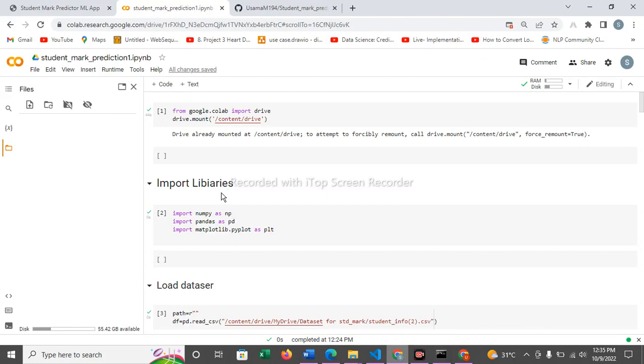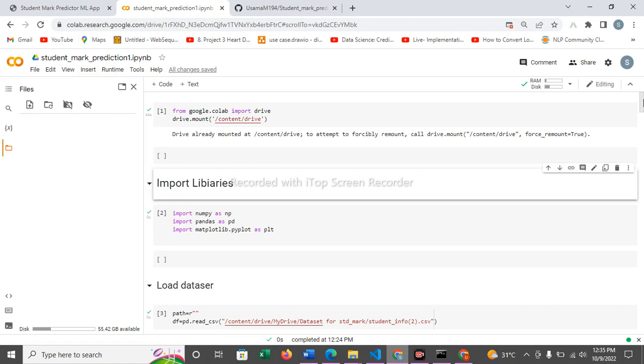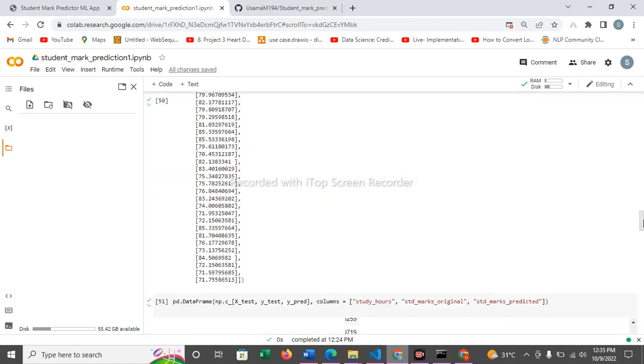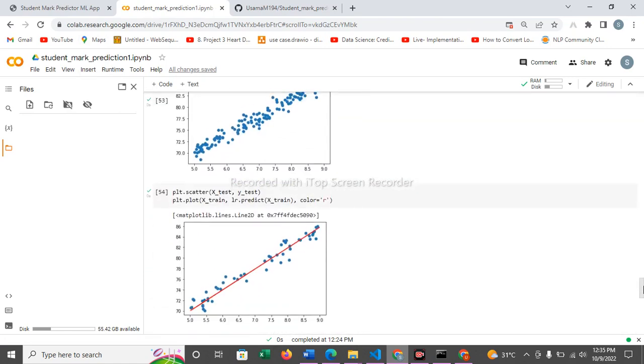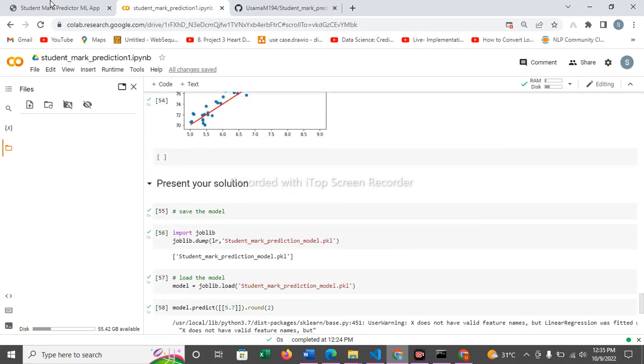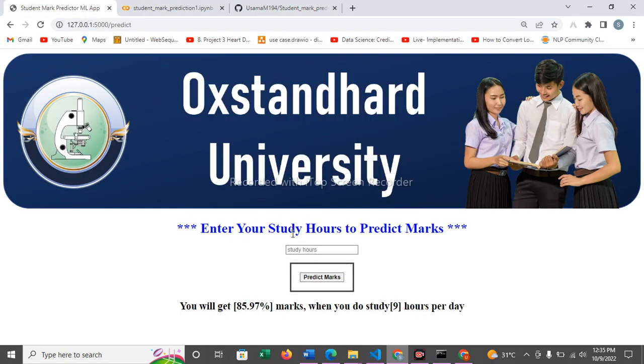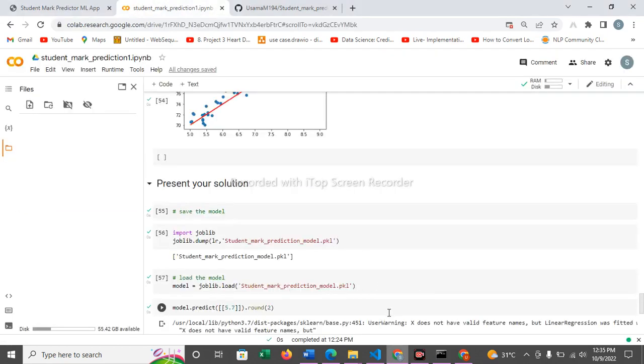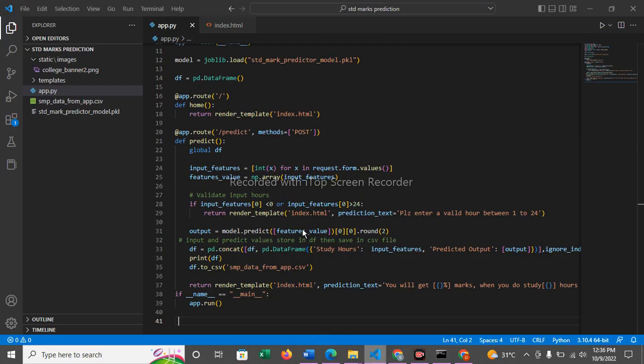And in this video, I'm showing how to deploy your models, how to integrate your models. You know that in my previous video about the student marks prediction, the coding and the model are done. So I want to deploy the model into a complete visualization like this. We enter some number and then predict accordingly. So I'm showing how we can deploy your model. So let's get going now.